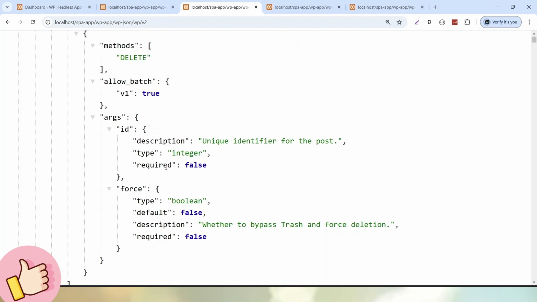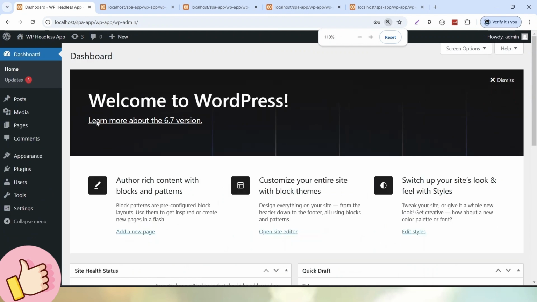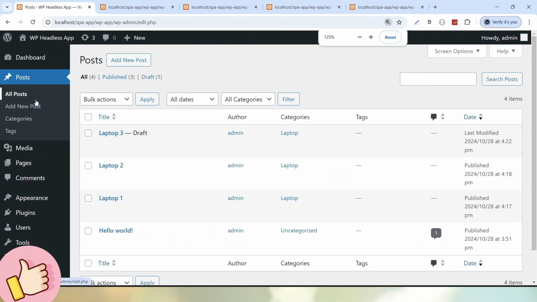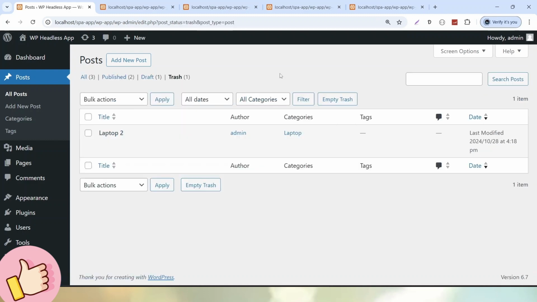Whenever I delete any WordPress post, let's go here first. If I go into this post module, let's go and delete this laptop post, for example. Trash here, if I click, and now we can see that that post is deleted from this post list, but it goes into this trash section. It means that right now the status of that post has changed from published mode to trash mode. But here is the case, this is not the permanent delete from the WordPress database.